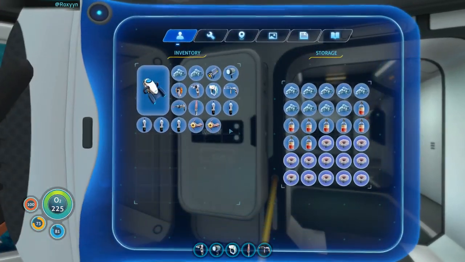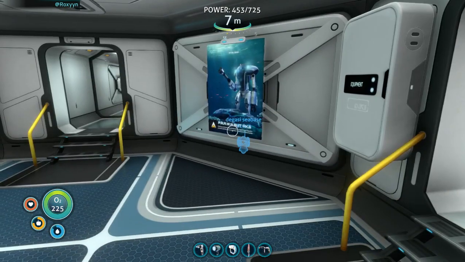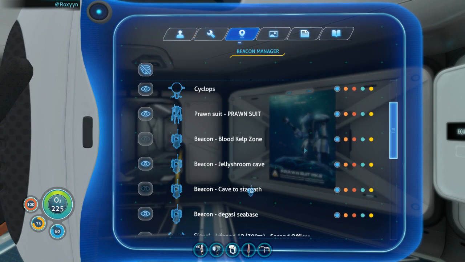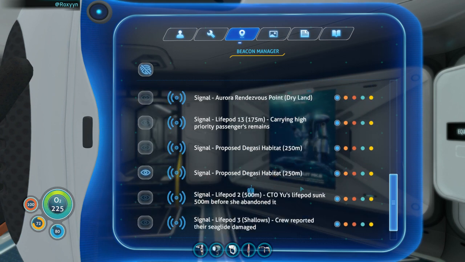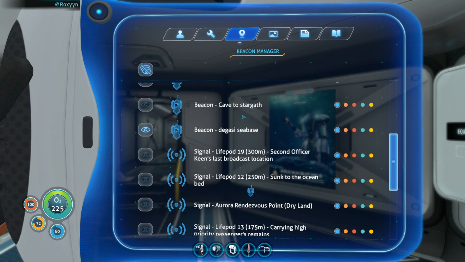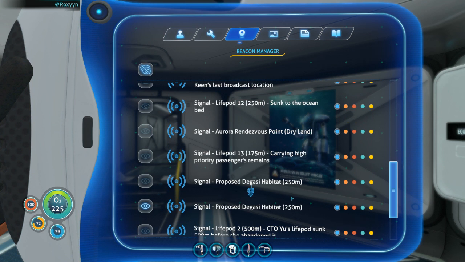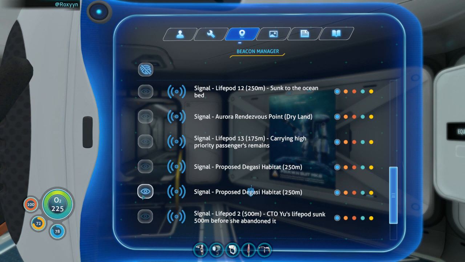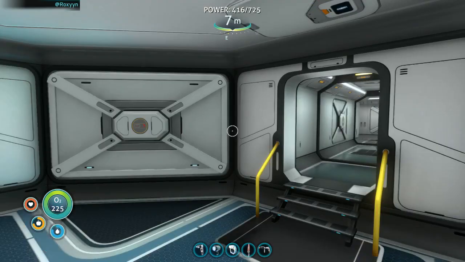I forgot that I put in outside lights, so I keep thinking it's getting bright when actually it's just the lights. Okay, how many life pods have I found? One, two, three, four, five, six. 6 life pods and 3... Where's that one? Not hidden. Did it show me more than one? Wait, what?